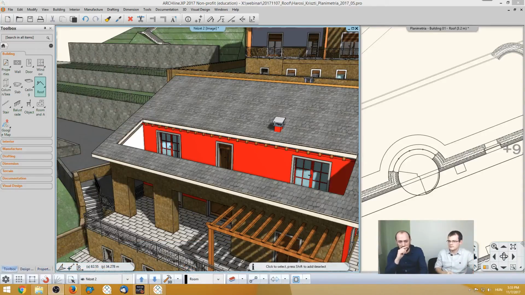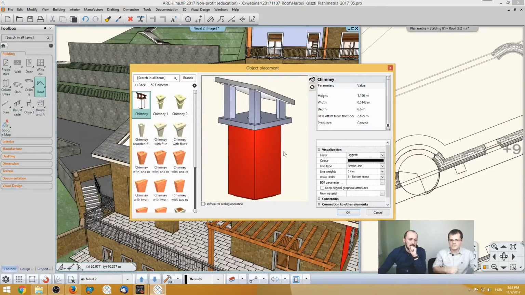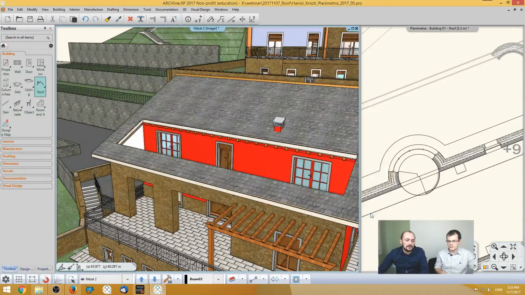Well, actually, for the chimneys, I just mentioned that there are two ways. Sometimes users ask how to create a chimney. One, there are built-in objects. We call them chimneys. The thing that you can see here is something like that. If I select it, I can show you that the software comes with built-in chimneys. You can change their size and materials and everything else. You can put them in, or you can also draw them traditionally with walls if the structure is made by walls. Then you can also cut the hole so the chimney will literally come out of the roof. So this is how you can do it.